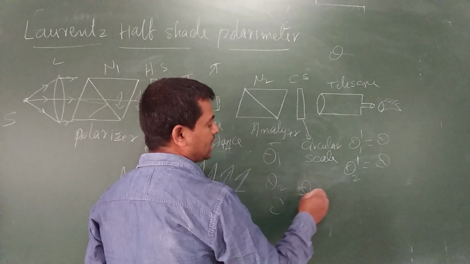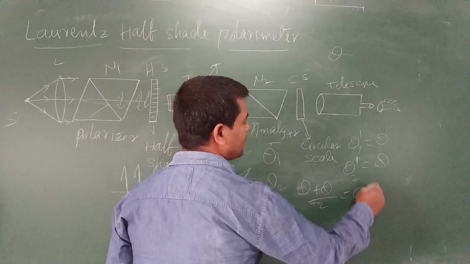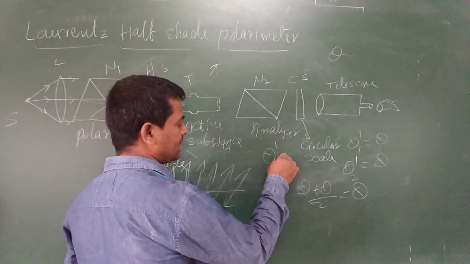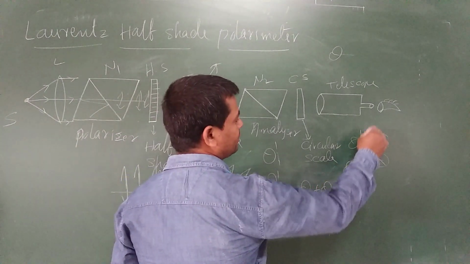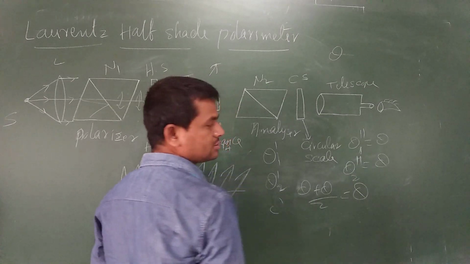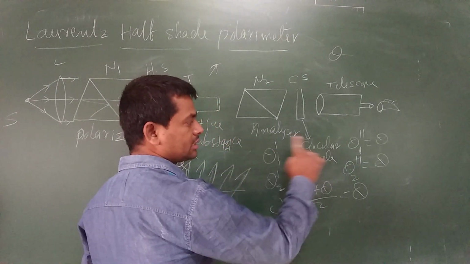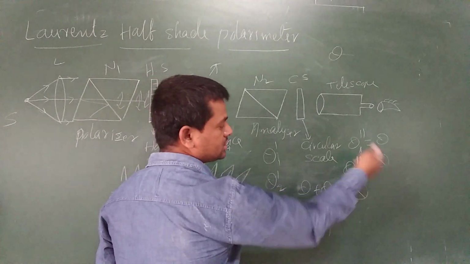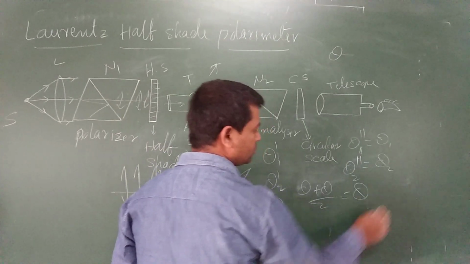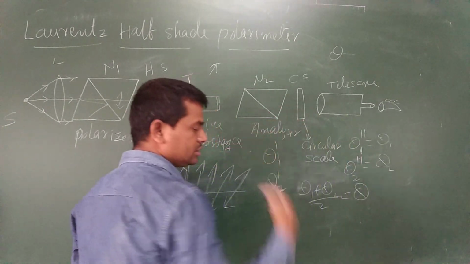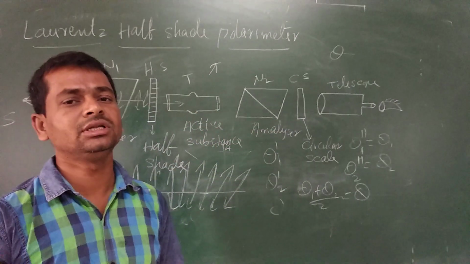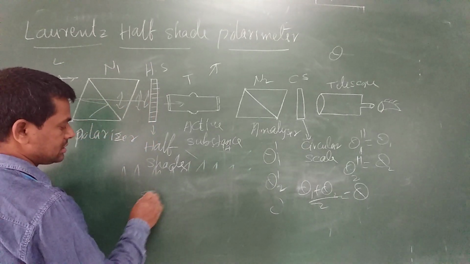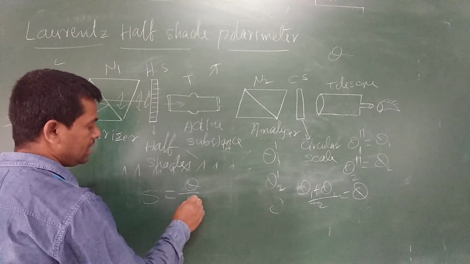The average of these two theta values, theta plus theta by 2, is given as theta. Or take theta 1 dash, theta 2 dash, theta 1 double dash, theta 2 double dash; the differences give theta, and the average of theta 1 and theta 2 is theta. Where do we have to substitute the theta? You must substitute the theta in the formula S equals theta by L into C.